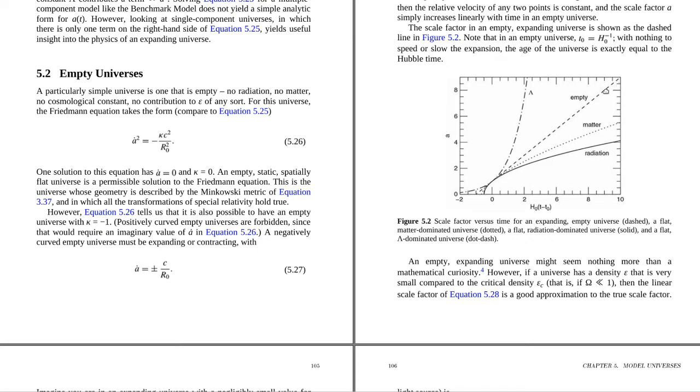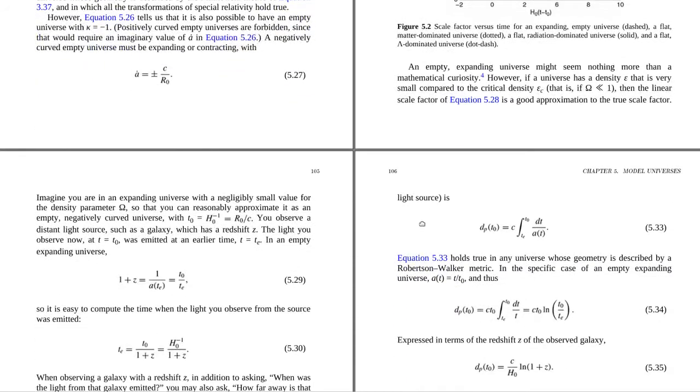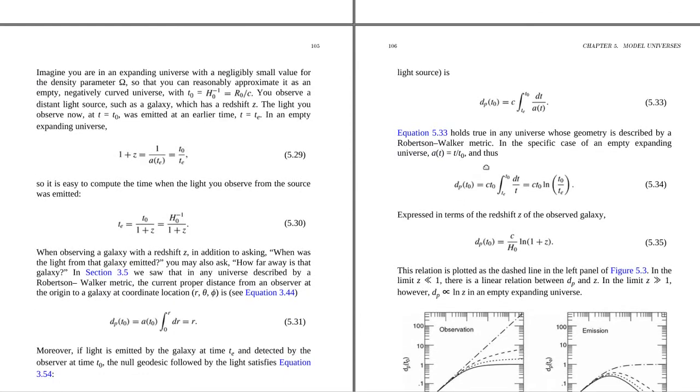Okay, so this kind of universe that's completely empty, even though it's simple, might look completely useless because by definition there are no observers and also there is nothing to observe. But it's not useless because we can use this as an approximation to a universe where the energy density is much smaller than the critical value of the energy density. In fact, if we didn't have a cosmological constant in our universe, or a dark energy component more generally, then as the universe expands, this is the kind of universe we would reach asymptotically.